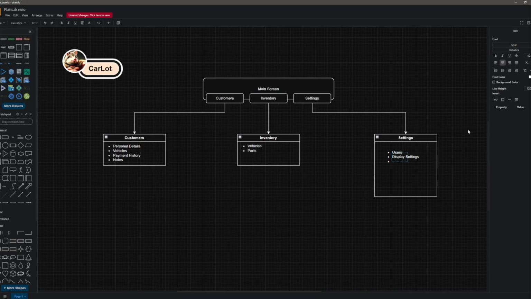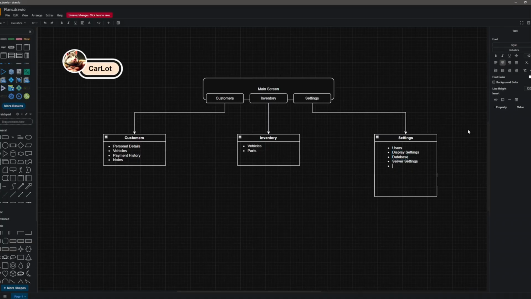We want to save stuff like user information, because this will have ACL, that's access control levels. So certain users can see and use certain items. So we'll need to make that very specific and granular, because you may have people working in the dealership, you may have people working in the parts section, you may have people that just take phone calls and put in customer information. So we'll go ahead and make specific stuff like that. We'll probably make it to where you can create user groups and then select what items they have access to, or you can do it per user themselves.